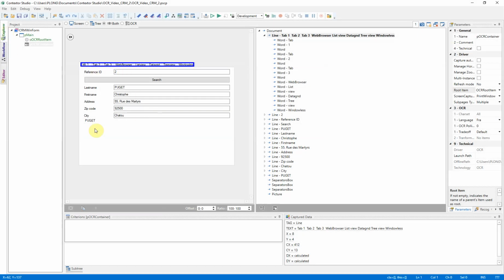At first, we are going to use the OCRDriver, to simply read the content of the OCR container. I use the image selector, to create a zone item to define the part I want to read.